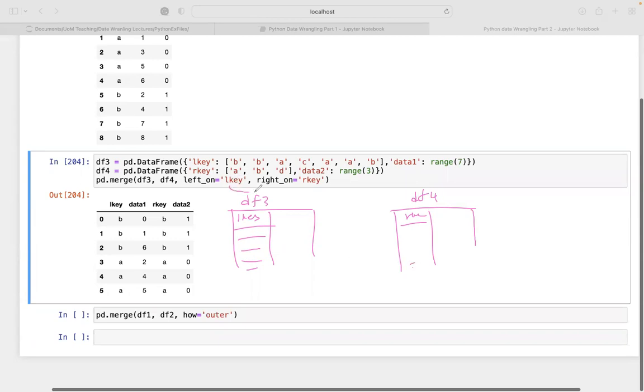I am forcing to check R key and L key in the merging operation. So I'm asking to merge this one as L. So L key B merges with R key B, B to B, A to A, and A to A.